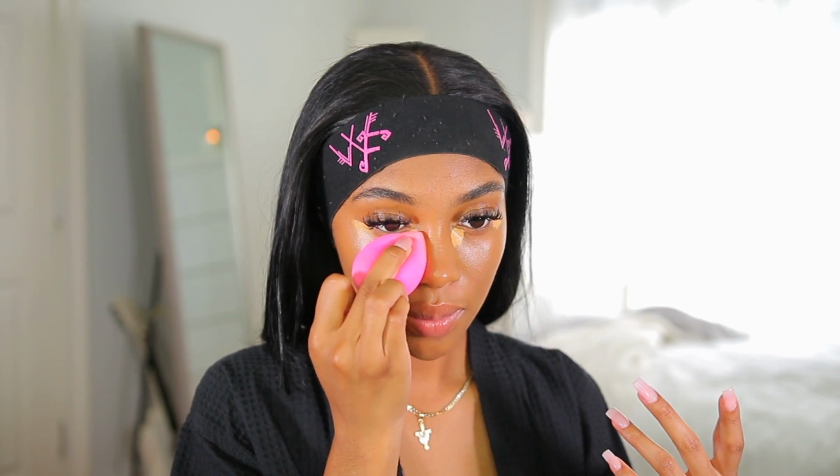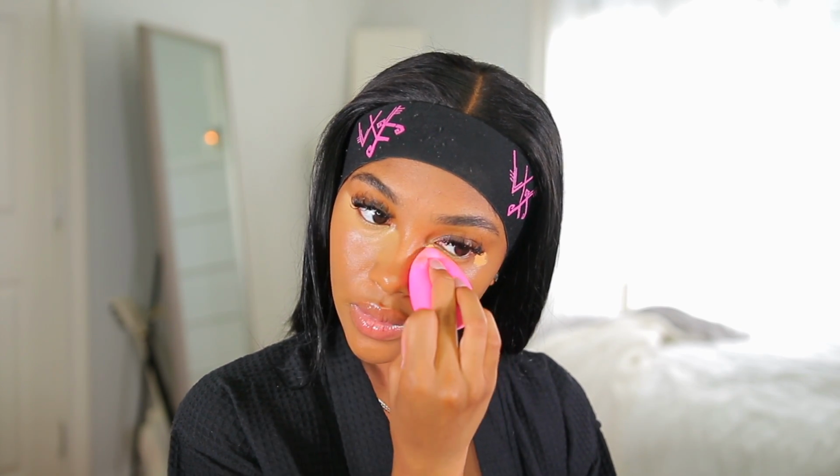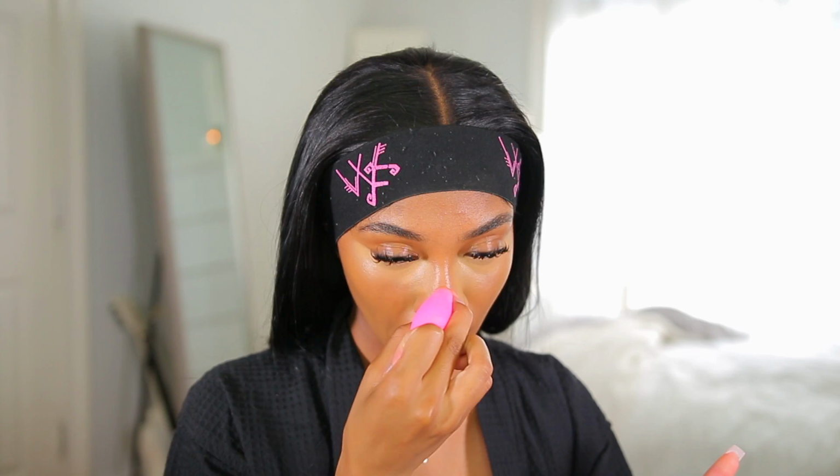I'm just gonna blend this right up to my nose bridge, the under eye, and as you can see, the coverage is beautiful. Like, I know y'all be seeing people talk about this concealer as their holy grail, and girl, believe the hype. I just feel like it looks so flawless and pretty. I take the excess and go down my nose with it, so that it's a subtle highlight, but not too much, because then I'm just gonna go in with some bronzer for my contour. So I just put a little bit of what's left on my beauty blender down my nose.